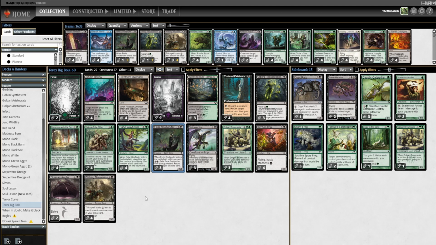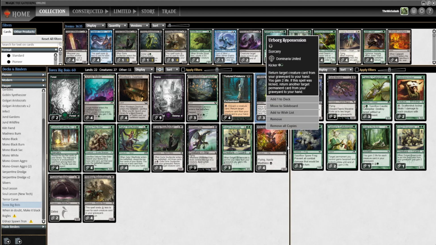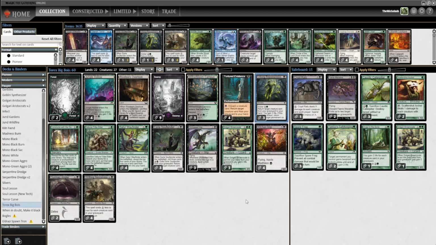The deck's gotten a little bit more resilient with a card like Urborg Repossession, which is a 1-drop sorcery card that returns target creature card from your graveyard to your hand. So it kind of has a Tortured Existence effect, but the cool part is if you kick it, you gain 2 life, and you get to return another target permanent card. So if we have this card in our hand and we get a Dredger in the graveyard, we can just start dredging because we'll eventually pick up Tortured Existence with Urborg Repossession. Potentially could pick up a nuked Tortured Existence, one that gets destroyed.